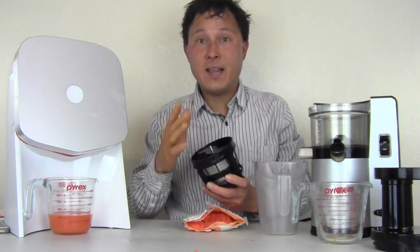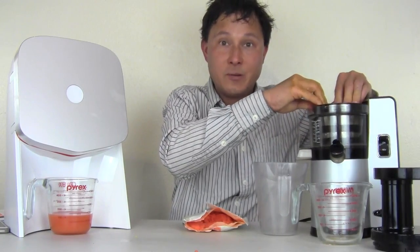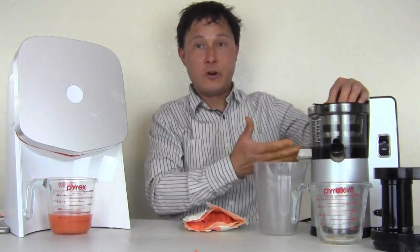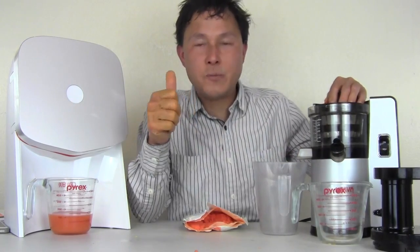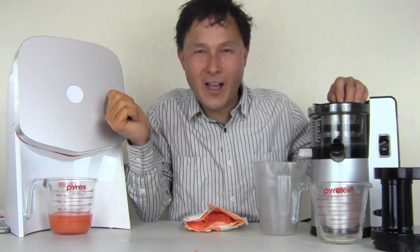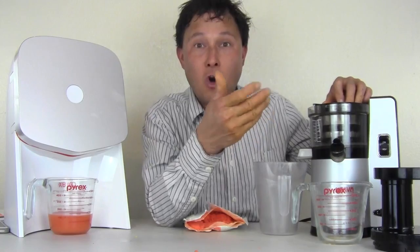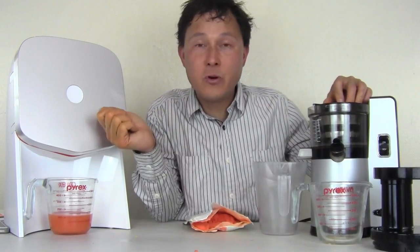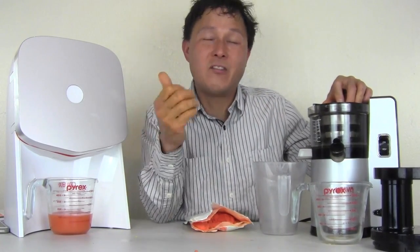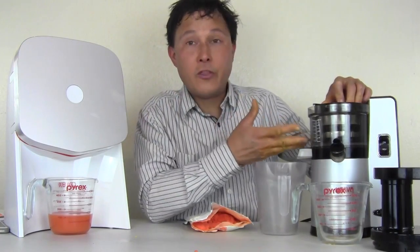This one's the same price as the Juicero, so if you're looking for a juicer, a better investment to buy with the same money, I personally would go for this. Number one, you have ultimate flexibility in recipes that you could make. You don't have to be Wi-Fi connected on this machine. You could use your homegrown produce. You can't use your homegrown produce with the Juicero. That's one of the big complaints, because I have a nice garden that I juice a lot of things from. The other thing is the warranty.